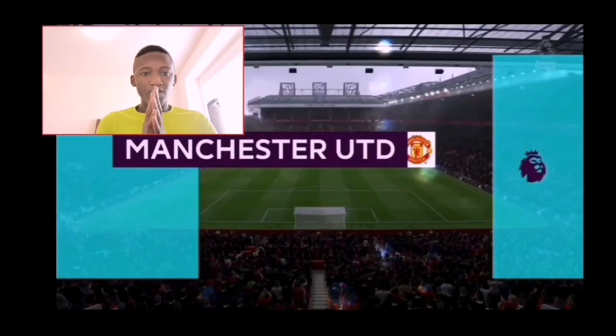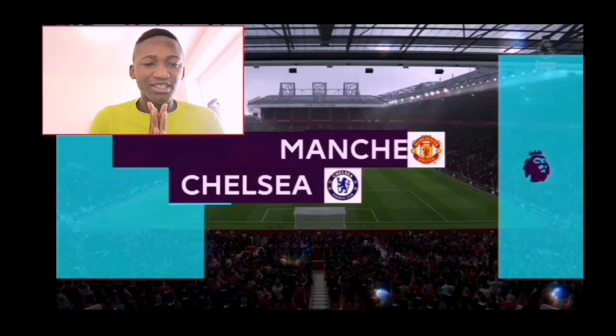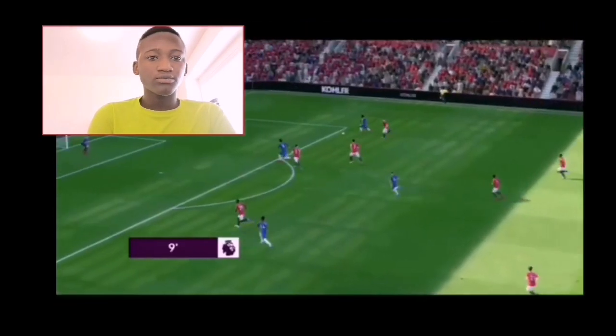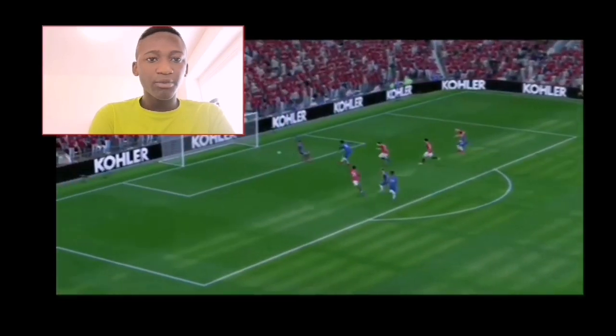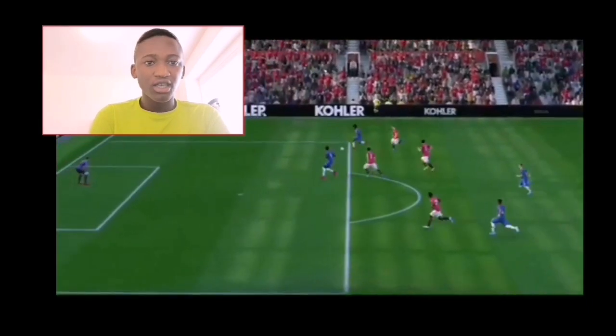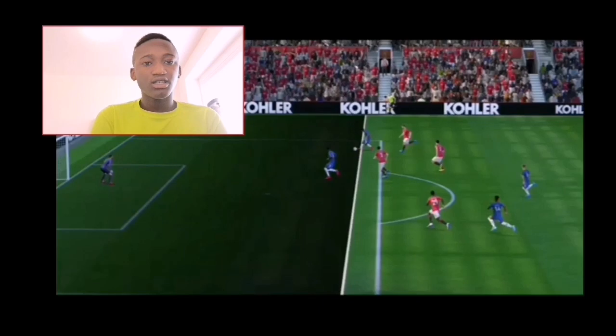So here we are kickstarting our first ever Premier League game of the season, and here we go. So to start things off, William plays the ball to Tammy Abraham. Tammy Abraham is offside, unfortunately, and that was a really good chance, but he's clearly offside, and yeah.